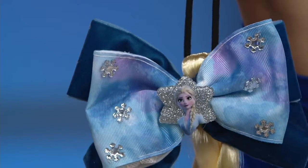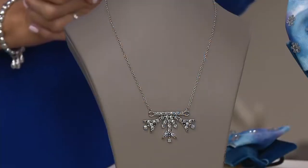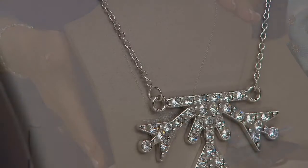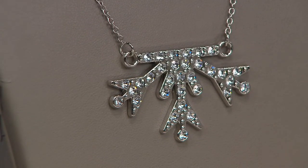It's gorgeous. But we have to show the necklace that goes with it. I almost wore this necklace too — I could have changed my necklace three times. Look at the necklace that comes with this bow. Stunning, absolutely gorgeous. What's the length on this one, Marcie? 18 inches. So you can imagine a nice full-sized necklace — 32 different little diamante rhinestones in there. It is a gorgeous snowflake.